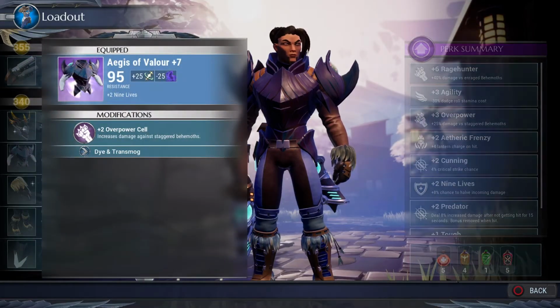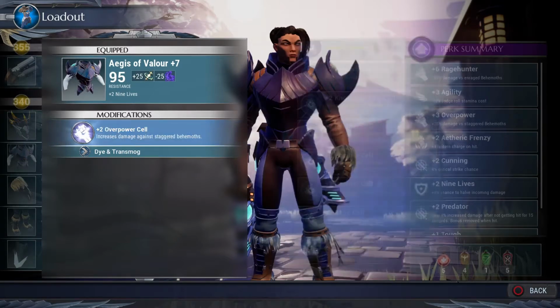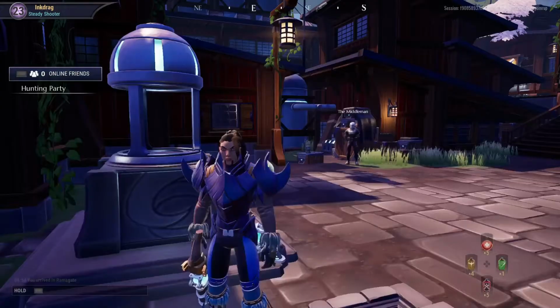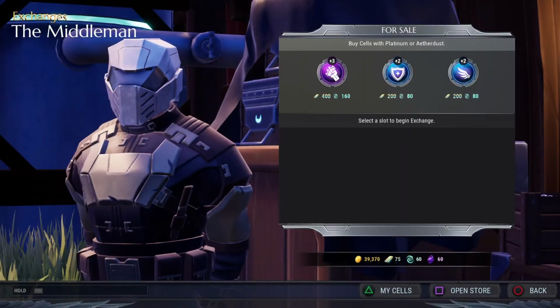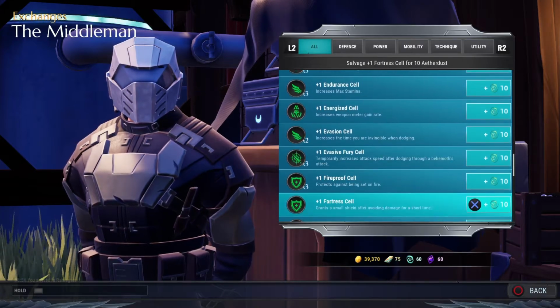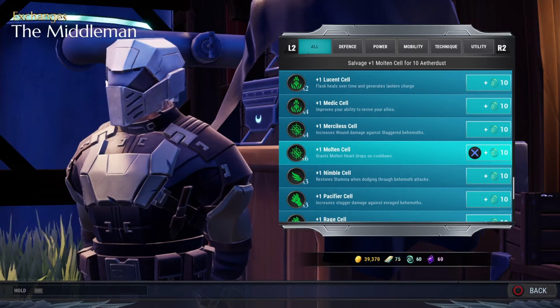Now, when you see your cells here, you're going to see that these ones are all of the brass knuckle. These ones have a sword and target. This one here looks like an aether lantern. So to access all your cells, you can talk to the middleman and click on the My Cells and see an entire list of all the cells that are in your inventory. And as you can see, there's different categories of different cells. And here you can see I have 6 of the same cell.